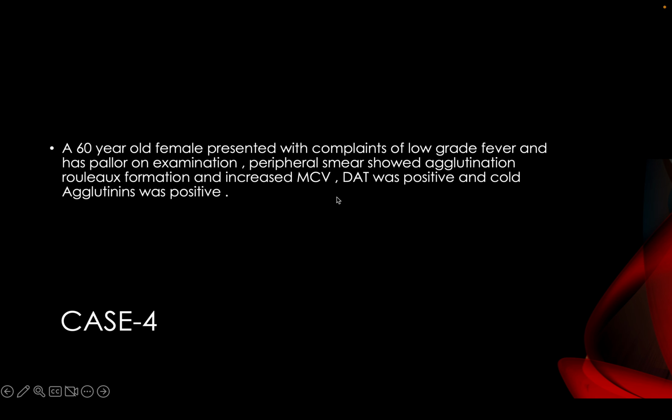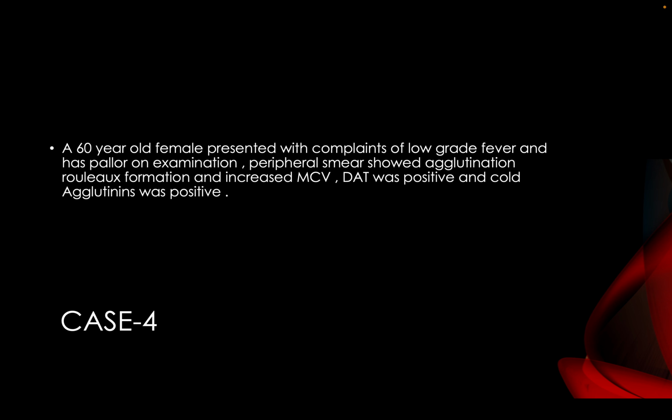Also the direct antiglobulin test (DAT) is positive, and cold agglutinins were positive. In cold autoimmune hemolytic anemia the titer will be almost 400, 500. Generally more than 1:64 is significant. Also the temperature at which it acts matters: generally at more than 25 degrees Celsius the titer will be positive, and the thermal amplitude, the range over which that antibody can act, extends above 25 degrees. So in this patient that might be positive.